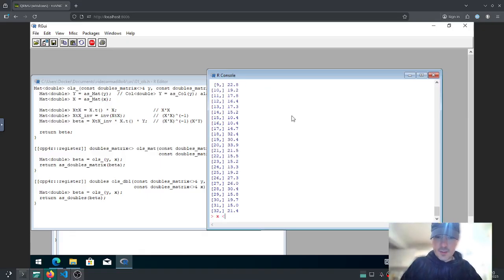Okay, and now I need an X matrix. So here I need to define a matrix where I am going to do this. I will first use the cbind function, and I'm going to create a vector of ones with length 32 for the intercept, and then I pass the mtcars weight, and this is going to have two columns.